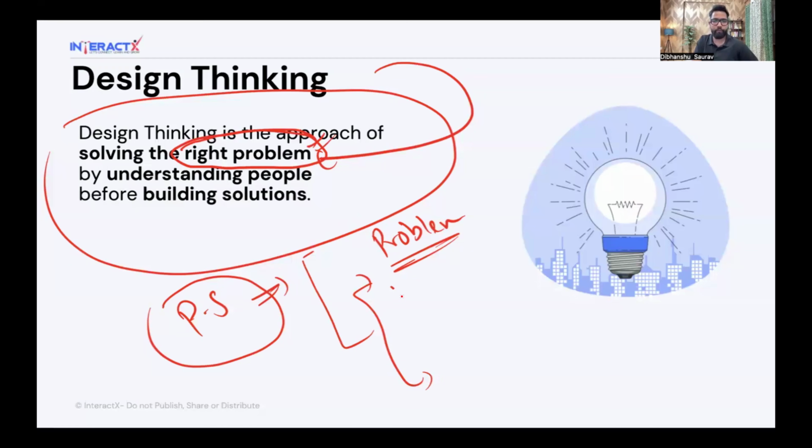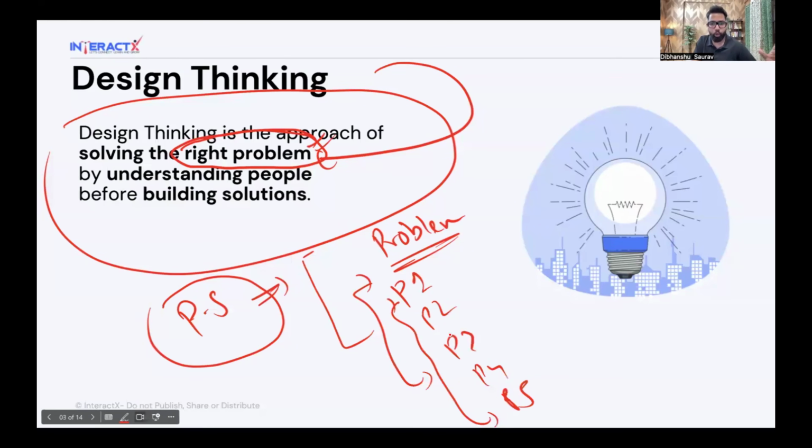So let's say there are 5 problems: problem 1, problem 2, problem 3, problem 4, followed by problem 5. It's important for us to prioritize and then observe which one of these 5 problems is the right problem for me to solve in that given period of time. So that is one very important anecdote that I want to add before I start this particular session. So team, let's get started and understand a real-time case study.